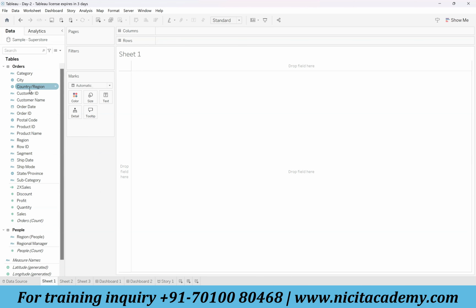These are the dimensions. If you hover your mouse, it is showing clearly that this blue color represents a dimension, and this green color represents a measure. How many measure values have we seen? Discount, profit, quantity, sales. But here we have two extra. One is a calculated field. You are seeing the equal symbol, right? If you had created any other calculated field here also, it will automatically display the equal symbol.